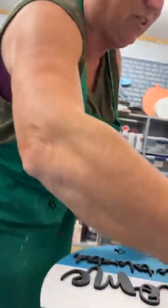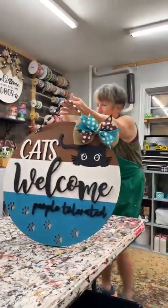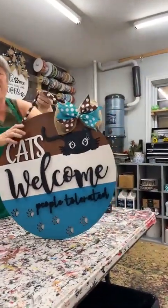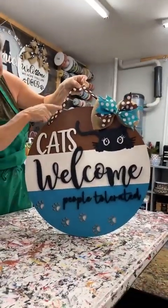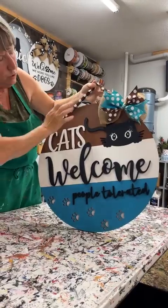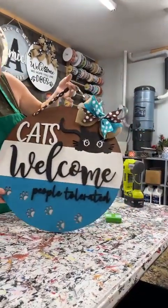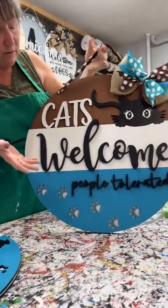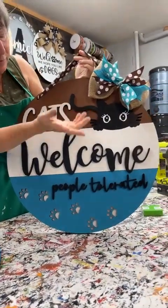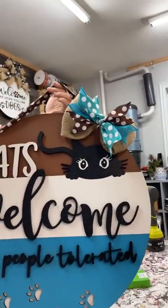Okay, here's the dry one. I'm not going to mess with that one because it's pretty wet. But here's the dry one. Oh my God, that's so cute. I decided to do the brown and white polka dot for my hanger because I like that. And then, of course, here's my bow. I got to kind of put it over here. And really, y'all can see, it's really easy to paint. The only thing I did that somebody might think is a little hard is I just put some eyelashes on him. But that's all I did.